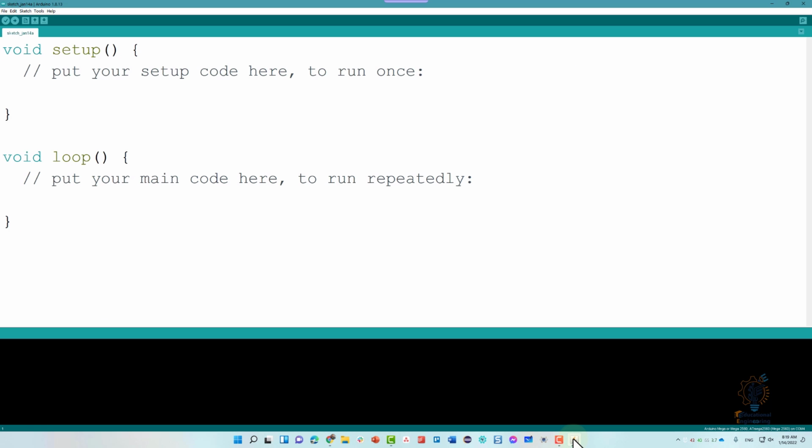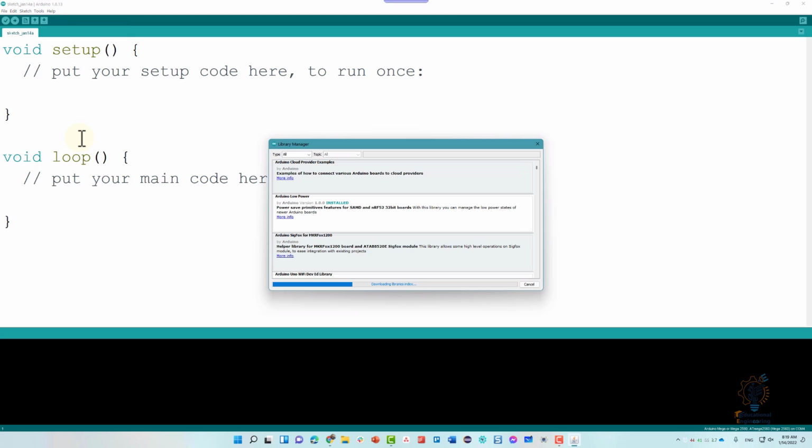Now, we will use this library and I will show you how you can easily install it into your Arduino IDE. This is the Arduino IDE. The first thing that you need to do is to go to the Libraries Manager. So go to the Tools menu, Manage Libraries. In here, you need to install a few libraries, not just the Elegant OTA.